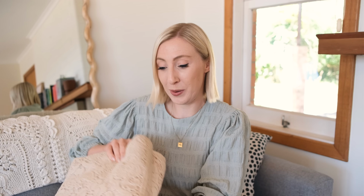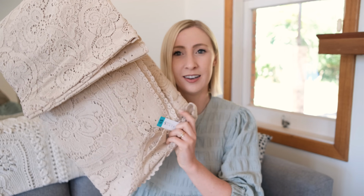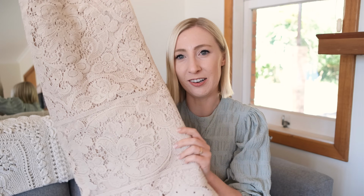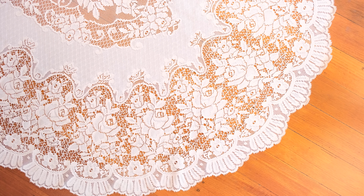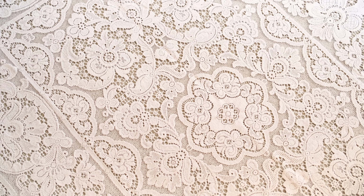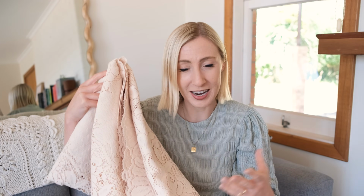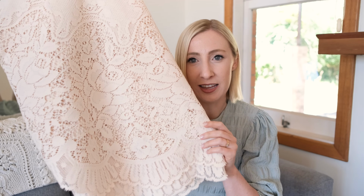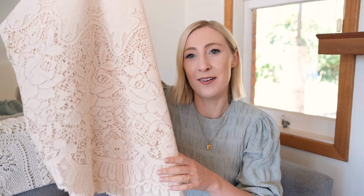And then I also picked up a couple of really pretty lace tablecloths. These were both $5 each, and they're just amazing. I like the idea of using them as a tablecloth, but in my last sewing plans video, that I filmed well before we even moved, I talked about potentially dyeing some lace curtains to make a dress out of, and I feel like these could be even better than the lace curtain idea. I would love to have a go at maybe dyeing these a really beautiful dark brown or burnt orange brown color, and then making a dress from them. That could be a really fun project.